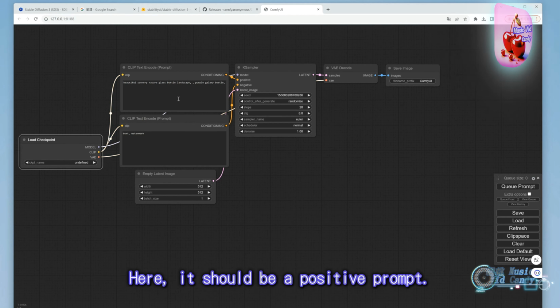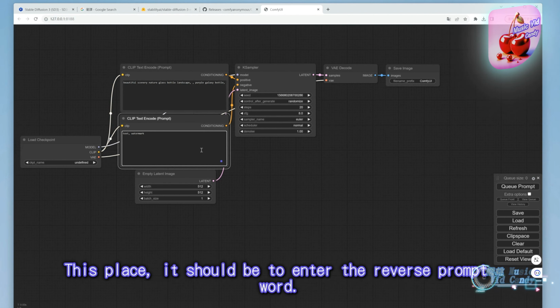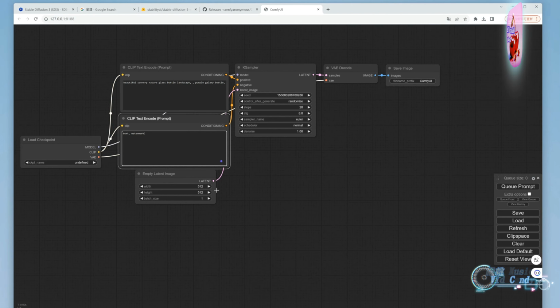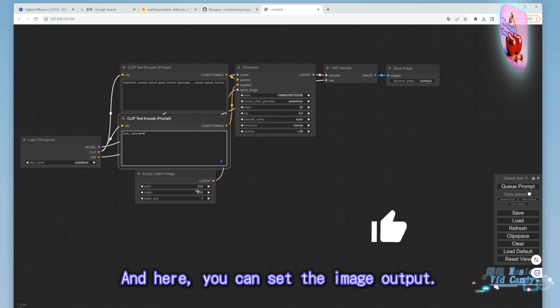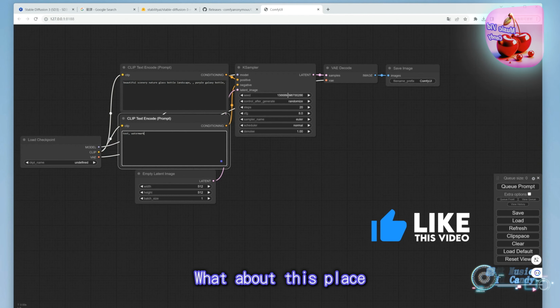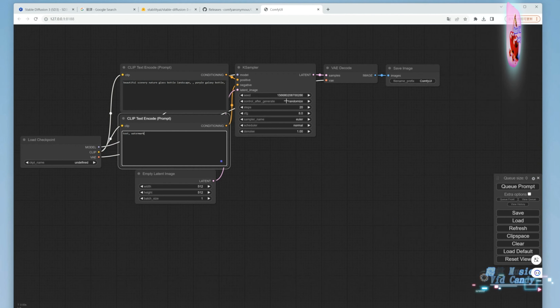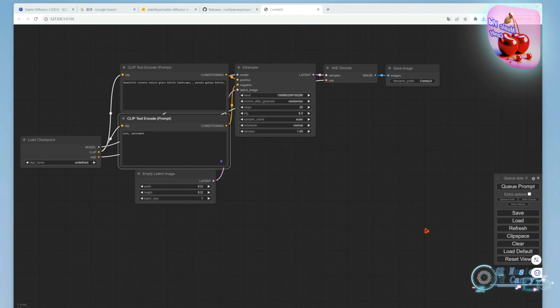Here, it should be the positive prompt. This place should be for entering the negative prompt. And here, you can set the image output width and height. This place should be the other parameters for designing it, such as the picture seed and so on.